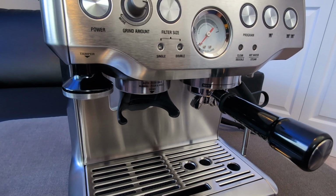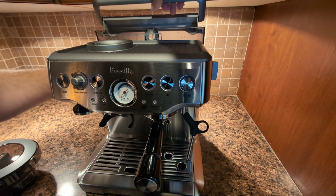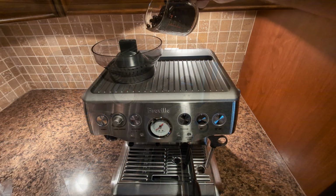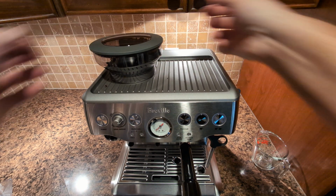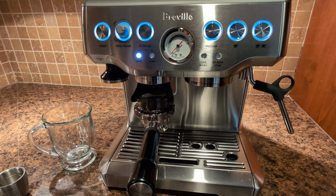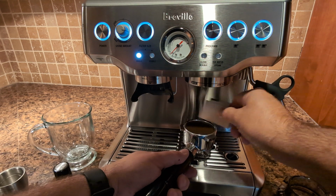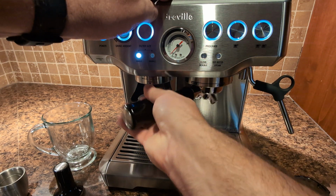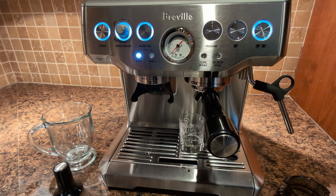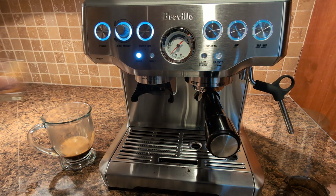So nice little unit. I think I'm gonna go ahead and get this up and running and make myself a latte. I've installed the filter and filled up the water reservoir. Put that in place. Pour in the beans. Put the lid on. Let it heat up and grind some beans. Use the tamper to tamp the coffee grinds down. And we'll scrape off the extra with the razor. Lock it into the group head and push the espresso button. We'll pour those into my cup and get the steam wand going to froth and heat up my milk.